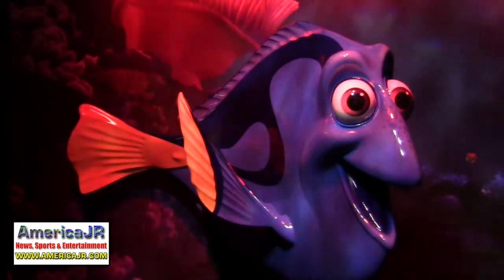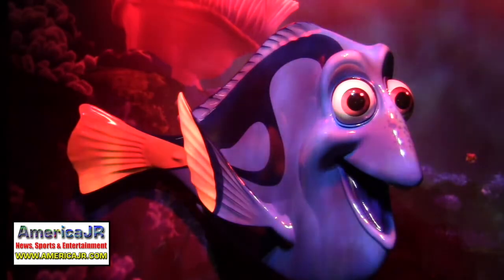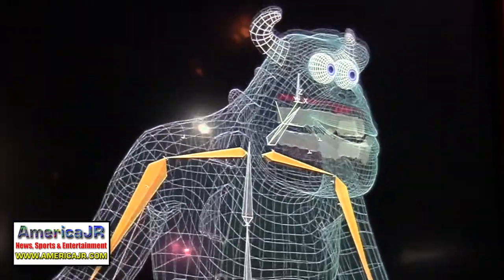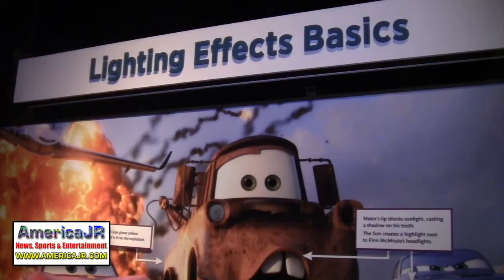So go ahead and start by giving me some highlights of the new Pixar exhibit here. There are lots of highlights of The Science Behind Pixar. It takes you through the stages of the filmmaking process. Some of those highlights are Mike and Sully from Monsters Inc — how you actually get Sully's arms to move, and you can see that and interact with him. Wall-E, of course — you can see how his camera angles were done, and if you change those camera angles, how that affects the scene and the mood in it.